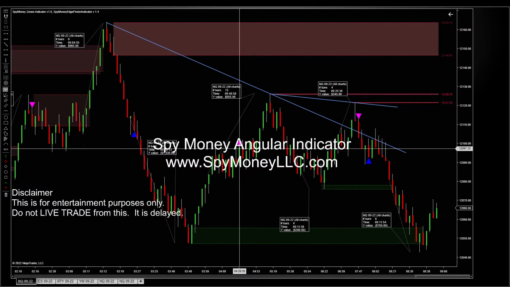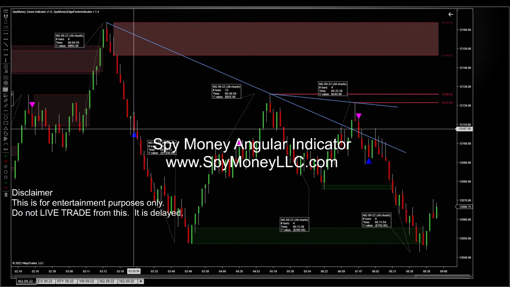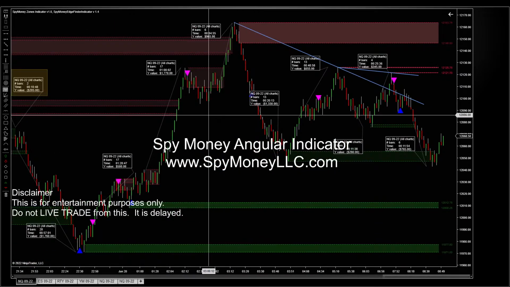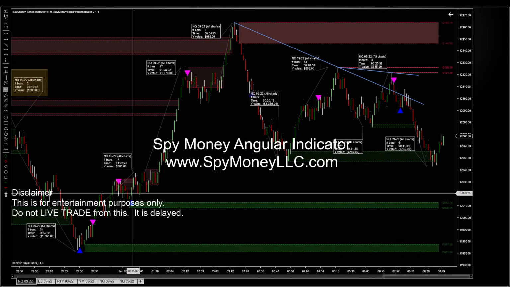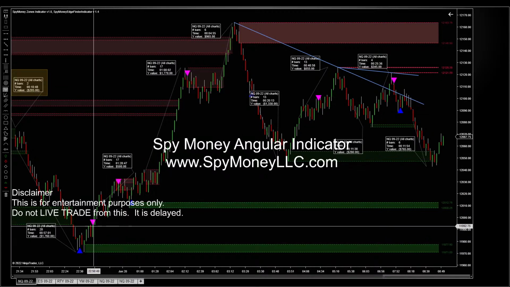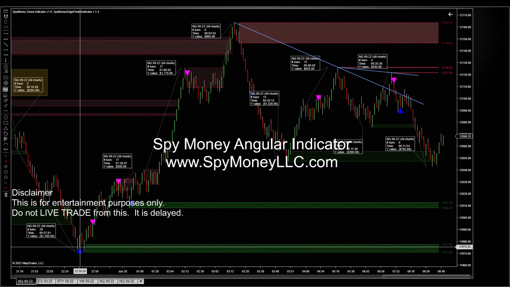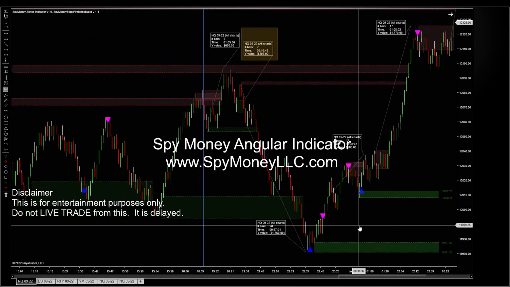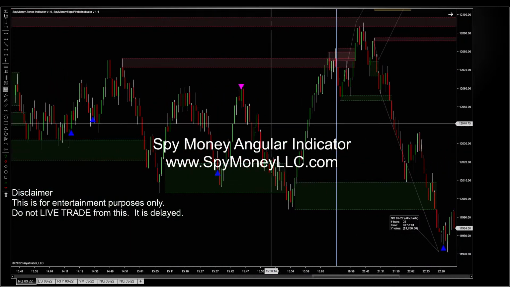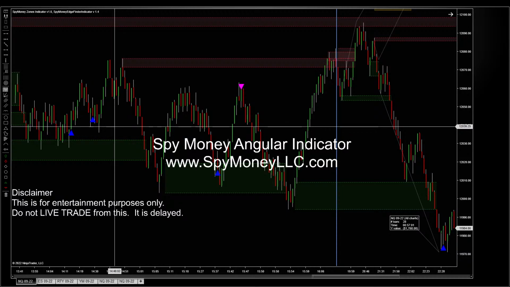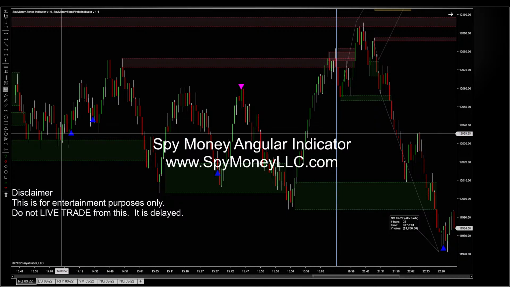This one right here would have been a loss. A loss right there. It works better when you're in the US session. Been a winner here, a winner there, big winner there. This one would have been a loss. This would have been a winner. But honestly, you would have been in this one. You wouldn't have taken that because you're in that long. And a good winner. This would have been a small loss. Winner, winner.